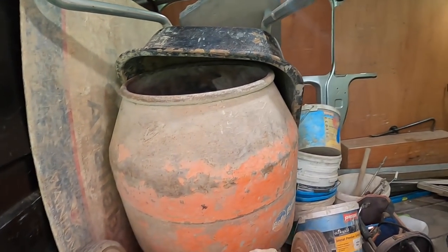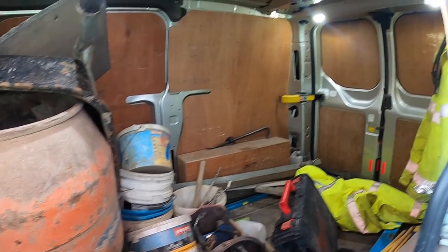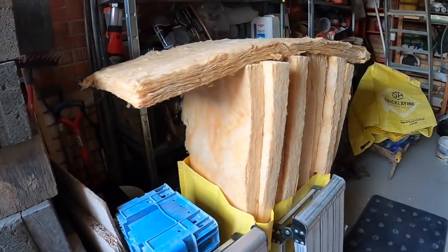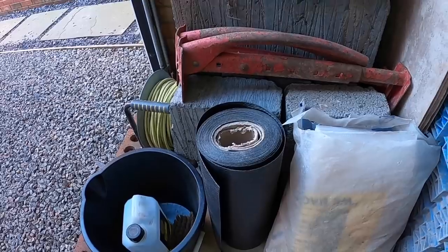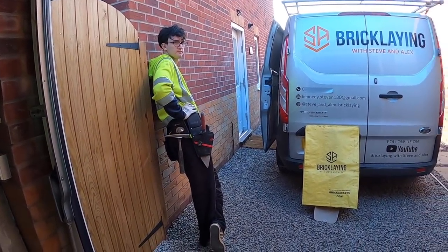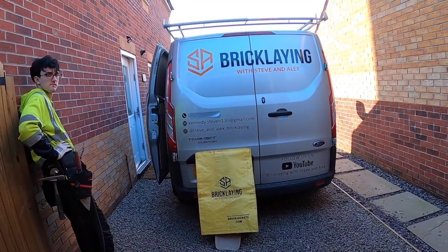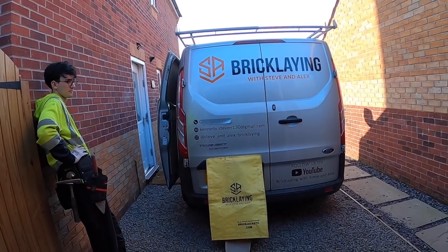So we're getting ready for a garage conversion tomorrow, just in case the scaffold's not ready. So we've got stuff for insulation, damp course, and the bags already in the van with the ties and the vents, etc. It's an easy-ish one tomorrow. We're only tuning that one side, and the top three courses are going to be soldier bricks, so they're not tuned in either. So there's not a lot of tuning to do.